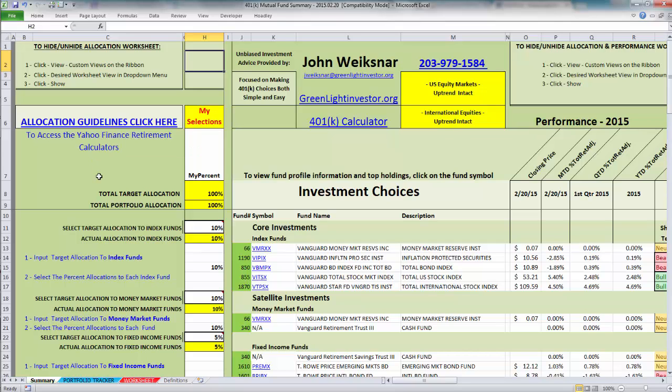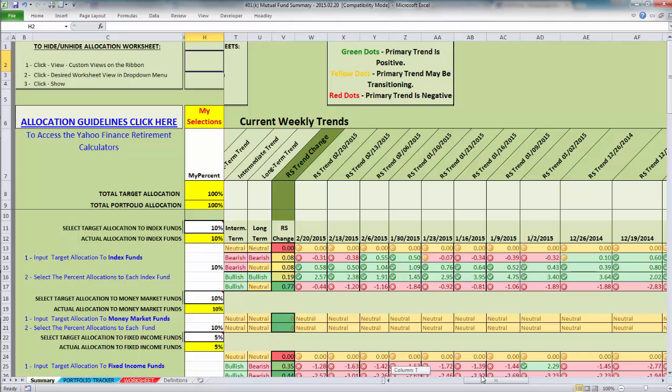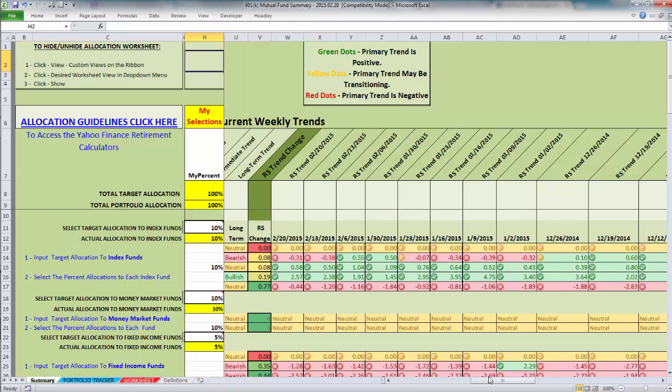Our allocation that we're using for this example will show our target allocation. We'll always have our target up here on top. For example, we have 10% allocated to our index funds, and in the yellow you'll see that we currently have 10% allocated to the index funds. To see how we're doing and to see if we need to make any adjustments this week, we'll simply take the slider at the bottom and slide our columns over so that we're showing one column to the left of column V and the rest of it to the right.